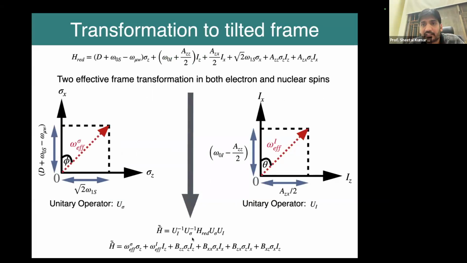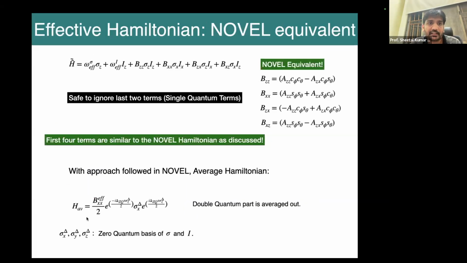So with this, if we now do the same thing, in this case we have to do a doubly tilted frame. Now we have to go for a doubly tilted frame because there are Ix and sigma x, both present. So we rotate in the sigma basis, we tilt with phi, and here we tilt the calculations by theta using these two operators. And if we tilt, I just want to show the final form here: if we tilt, the Hamiltonian looks like this.